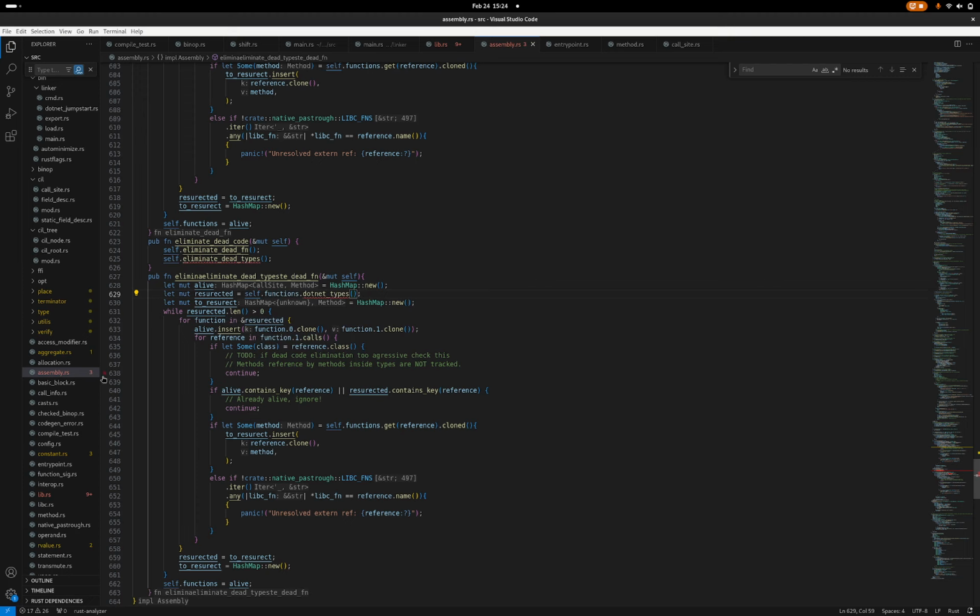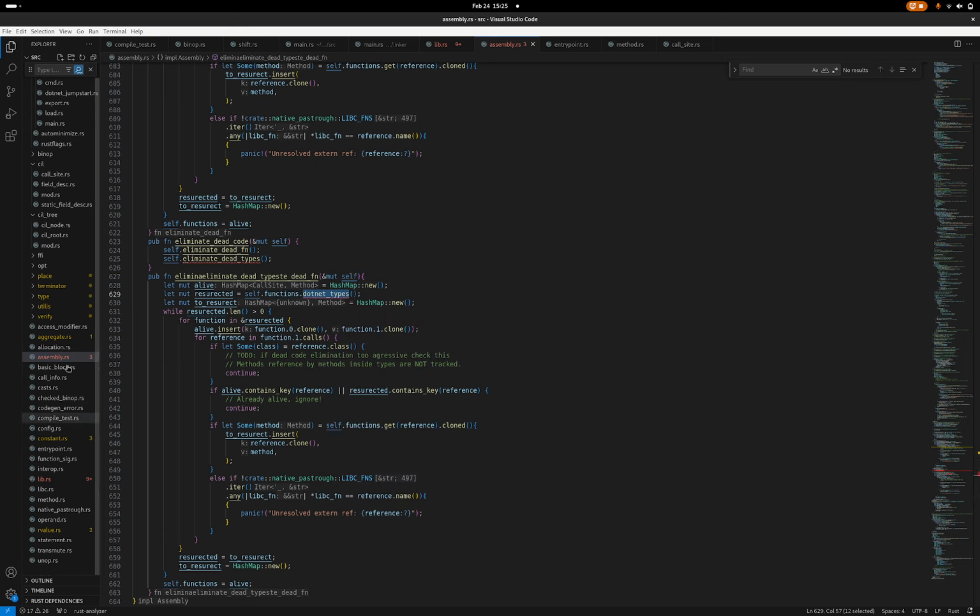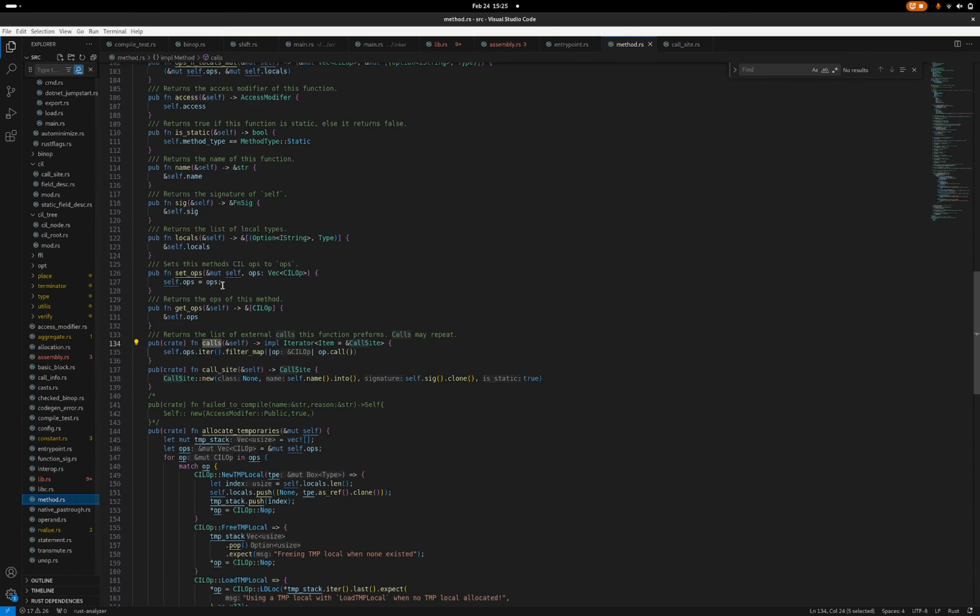I call all the non-primitive types .NET types, because of the way they are implemented, because they are implemented in .NET. Okay, so now I could look at a method and add another thing here.